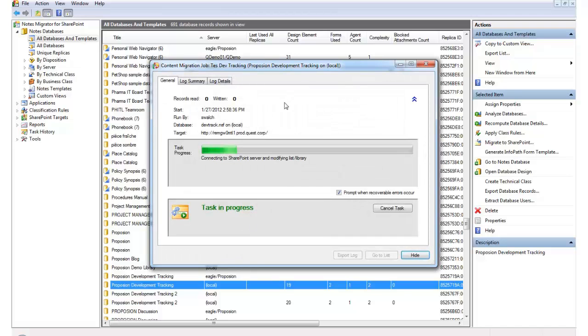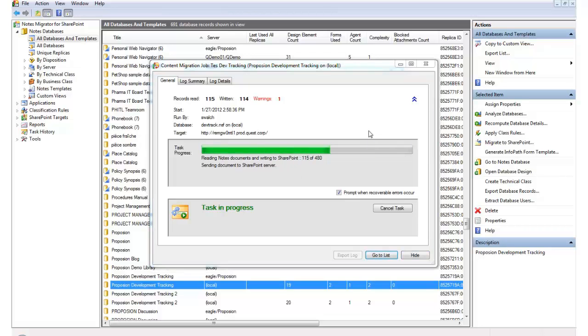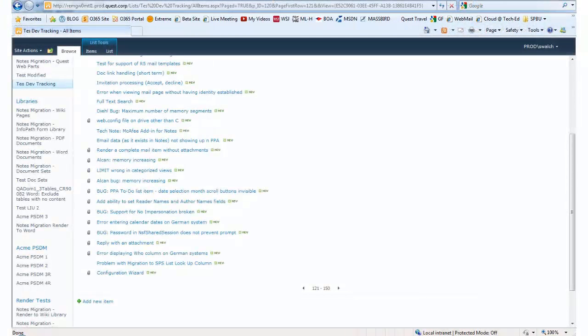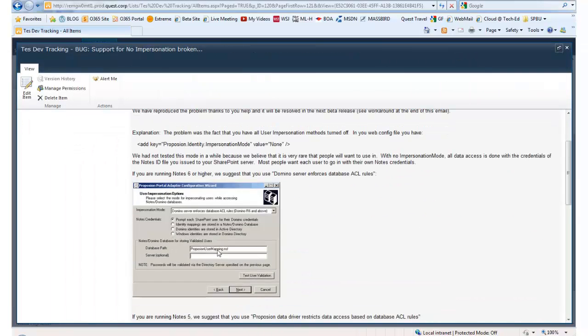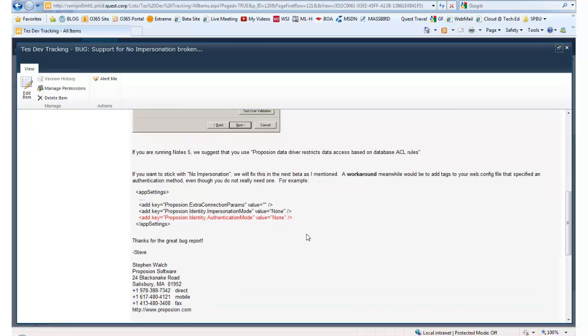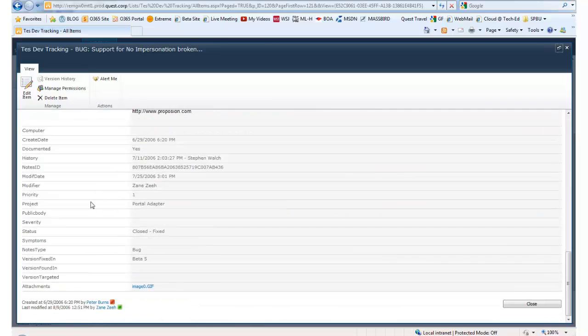So we're provisioning a new list on this SharePoint site based on the schema that we extracted out of Notes. And then we're migrating some documents. So while we're still migrating a few documents, I'm going to go to this list immediately. And so if I edit one of these documents, you can see that we've migrated a nice looking document with a rich text field, including embedded images, possibly attachments or doc links, and all these other fields which came out of the Notes schema of that custom application.